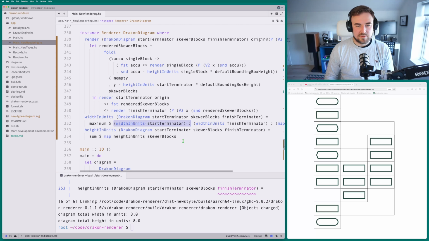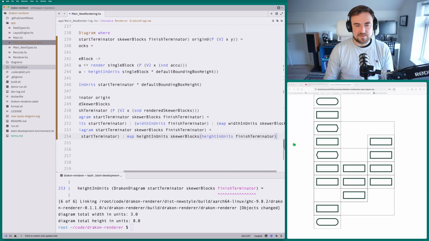Height is going to be very similar. It's a sum. And just to respect the type that we've just added, let's also preserve the order of operations.